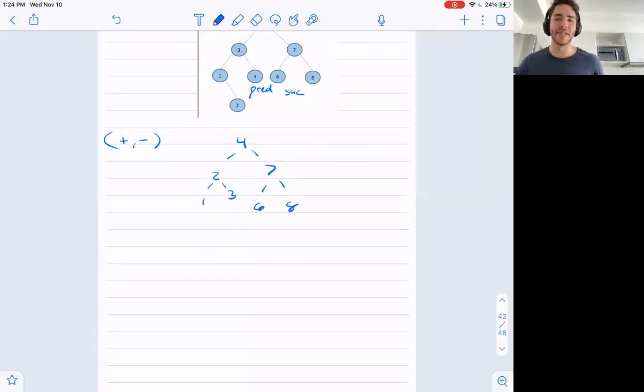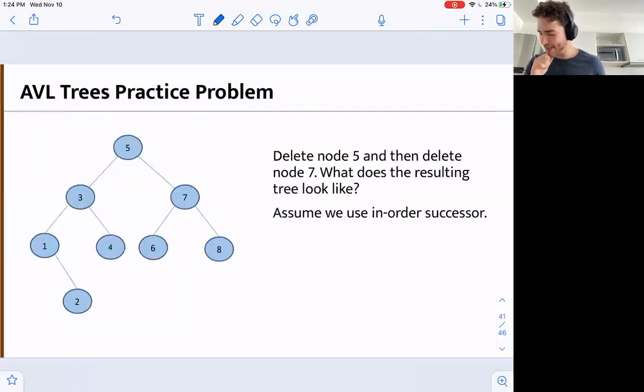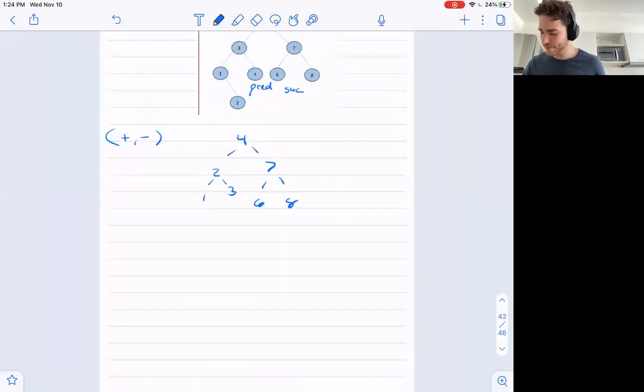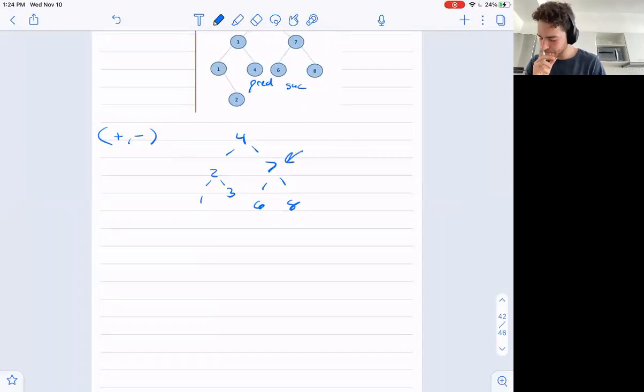And we can check to see if it's a binary search tree. Still looks like a binary search tree to me. So that was the first step about removing the root. We chose to do that with the predecessor. Now we have to delete 7, which is right here. So once again, 7 has 2 children. So we could take the predecessor or the successor. Either one works. Let's take the successor, I guess.